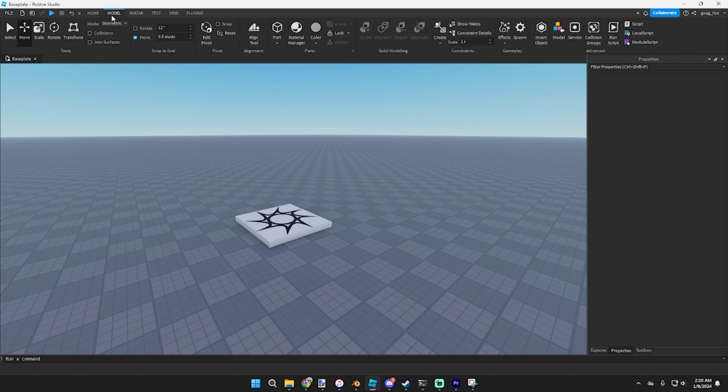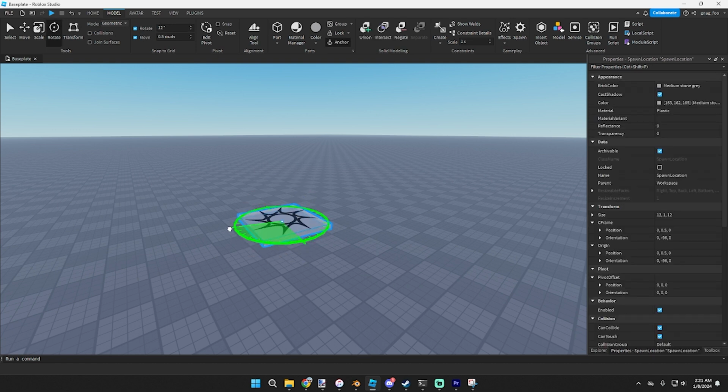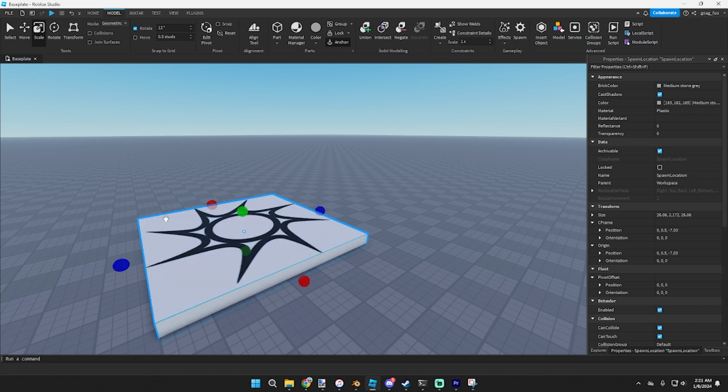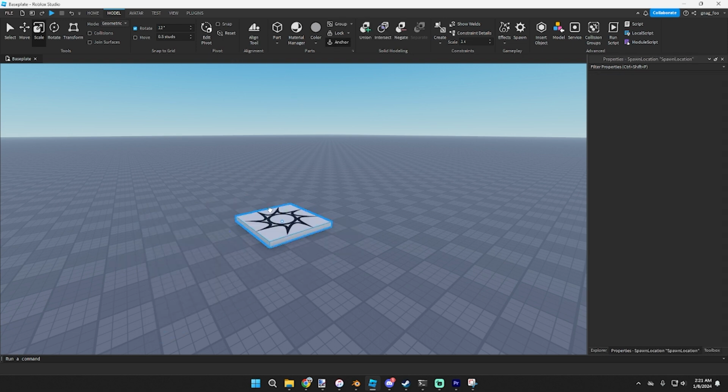Now we're moving to the modeling tab, and I'm going to click on the scale tab just to show you better for examples. You can turn the rotate degrees off completely, or you can choose whatever you want. Right now it's on 12 degrees, so it's snapped to 12 degrees. We click back on the scale tool, and we can do the same thing with the move tool. I'll do it along 0.5 studs, same thing with scaling it out, so you can see it's a lot smoother. The next thing you can do is edit pivot.